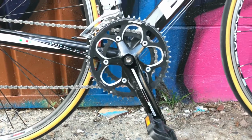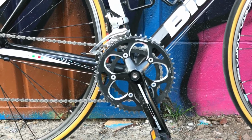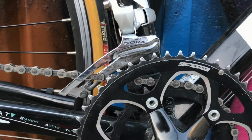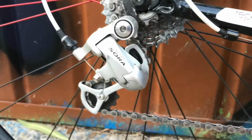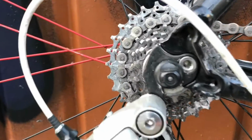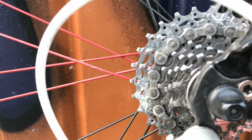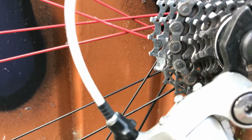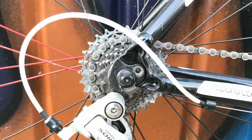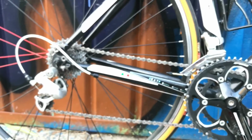We have the FSA Vero crank set. It's a 50-34 compact with a Shimano Sora front derailleur. We got the Shimano Sora rear derailleur. And look at that small bit of compact gearing behind there. What is that? It is a 27 in the back. It looks really small. Looks like a 23 because I've been riding big gears. Alright, so we got a compact with the 27 in the back.